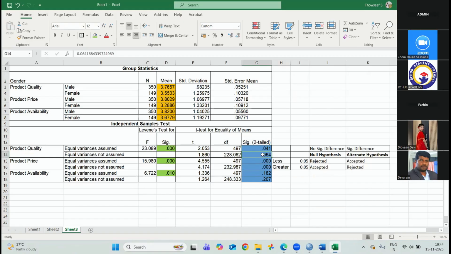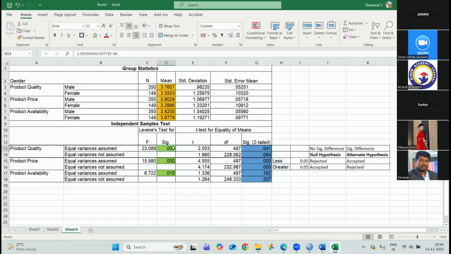I tell you, the very simple trick is to look at the very first significance value. We all know that when the significance value is greater than 0.05, accept the null hypothesis. When it is less than 0.05, reject it. The same rule you have to apply here. If you take a close look here, the value is 0.000, which is less than 0.05.